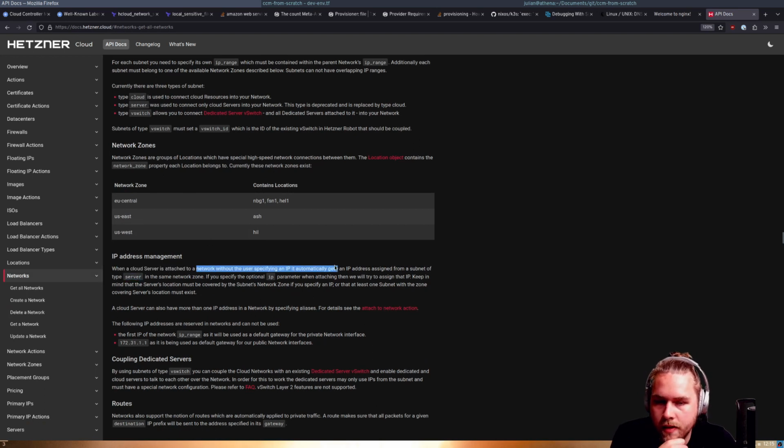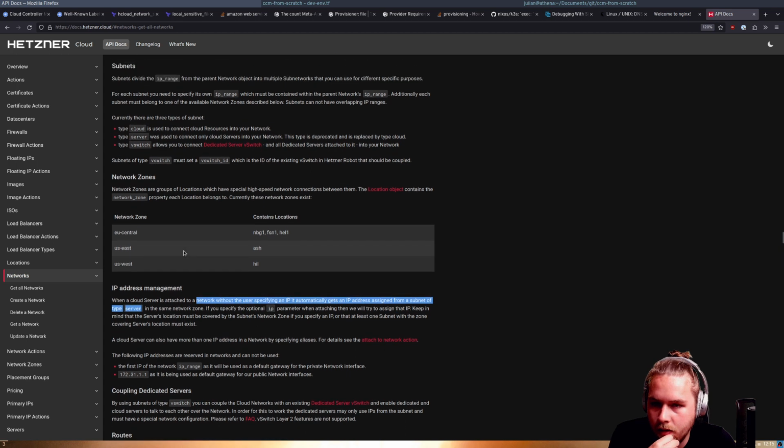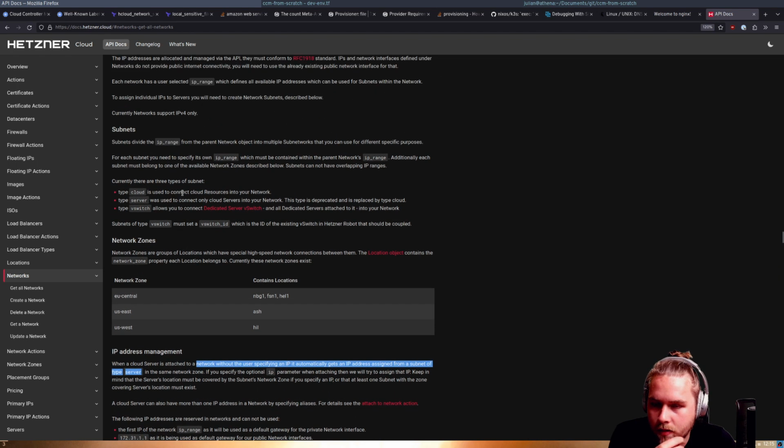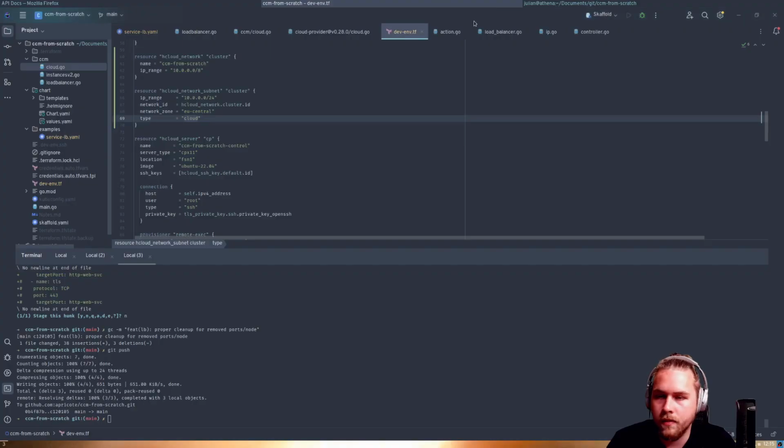When a cloud server is attached, it gets an IP address assigned from a subnet of type server. Connect cloud resources into your network. Was used to connect only cloud servers into your network. This type is deprecated and is replaced by type cloud. Okay. So let's use type cloud.